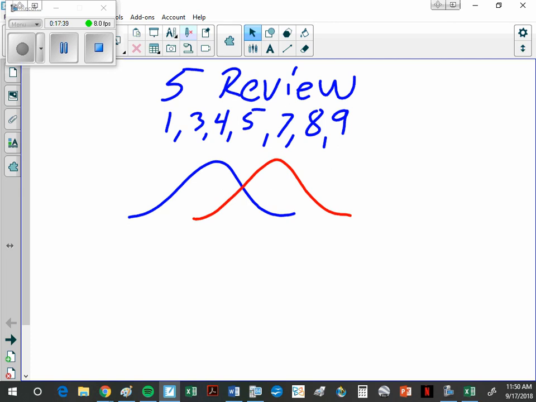Okay? If you add 7 to every entry on the list, that adds 7 to the SD. False, because the red graph and the blue graph have exactly the same spread. And SD is a measure of spread. So B is false. C, if you double every entry on a list, that doubles the average.